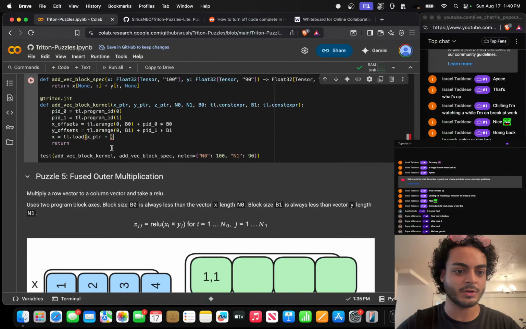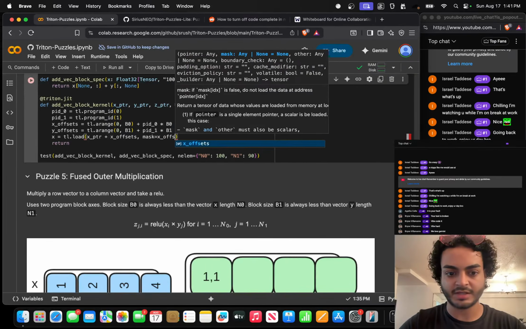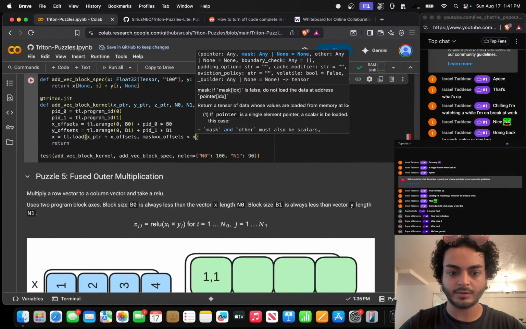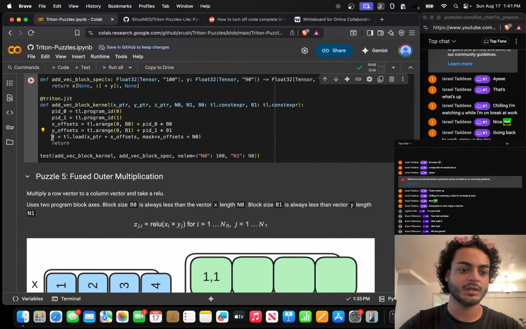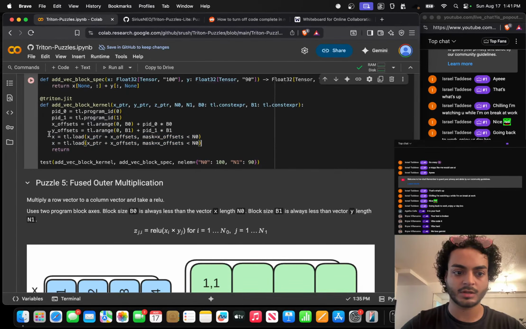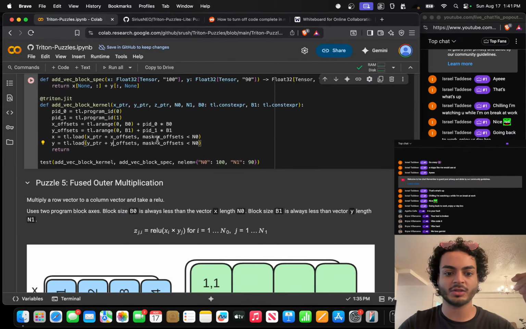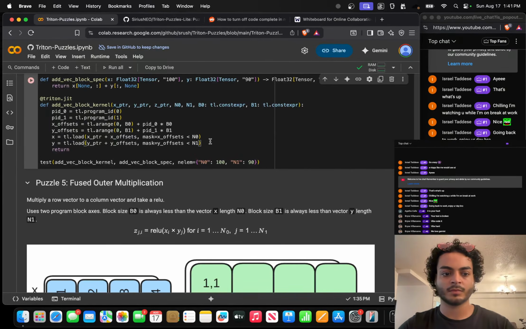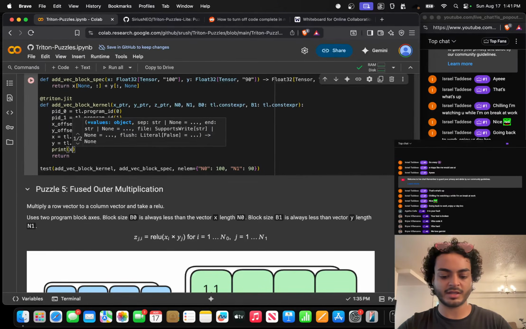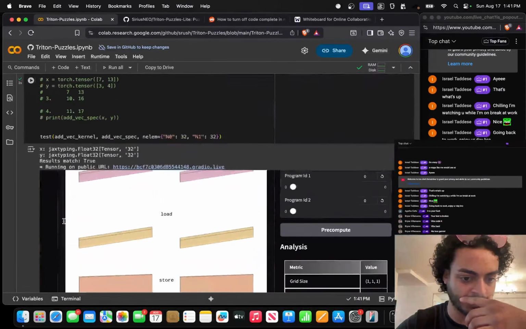And so if I did this correctly, we should see x offsets like this, and then our mask would be x offsets needs to be less than n0, right? Needs to be less than the length of x. Otherwise, we're gonna be reading in memory that we shouldn't. Same thing for y. We load in our y pointer with our y offsets, but we need to make sure that our y offsets aren't reading past the end of the y array. And so, I don't know, maybe let's just try printing x and y. See if that like works properly.